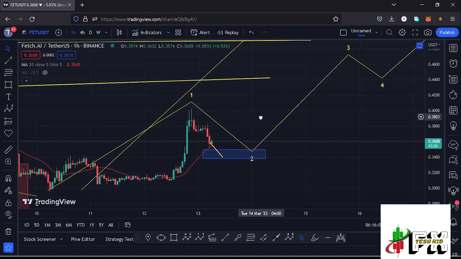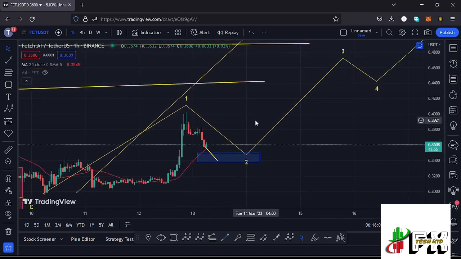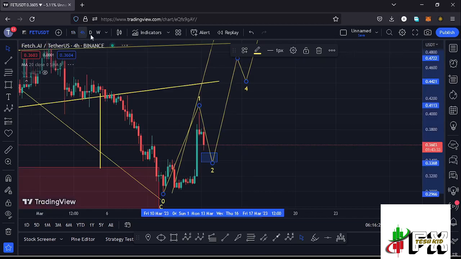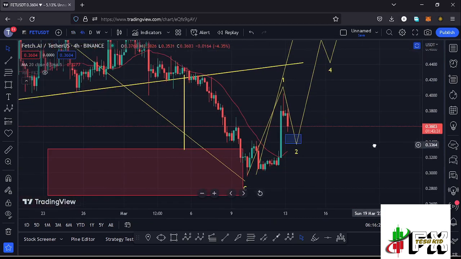And in case such a move plays out, then I think there will be no reason for panic, because FET will just be giving us the corrective structure in the formation of that wave 2 before we can start that massive bounce to the upside in the formation of this higher Elliott wave count 3, and that will be another perfect entry to get back into FET so that we can ride that massive bounce to the upside in the formation of that wave 3. So that is what I'm expecting here on the short-term scenarios.